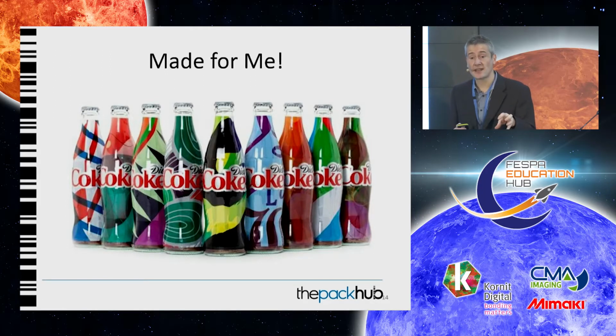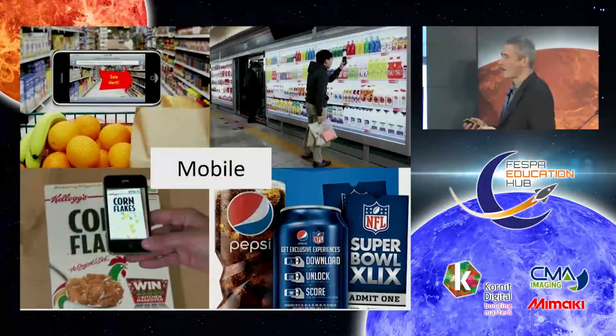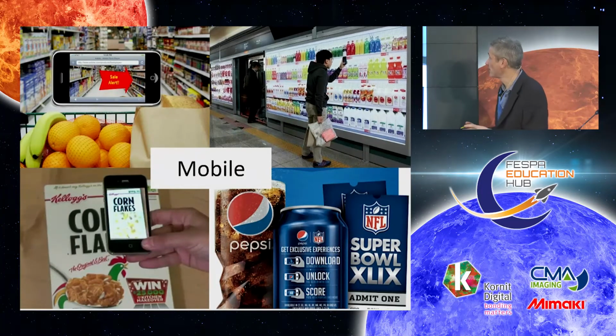They used 23 base designs. They used a piece of HP software called Mosaic, which manipulated those 23 base designs to ensure that every single bottle was completely and utterly unique. On that bottle was a unique reference number, and consumers could go online and recreate that unique design through T-shirts and the like. So mobile is impacting on us in a number of different ways, and digital isn't just about packaging, it covers a whole load of different areas.